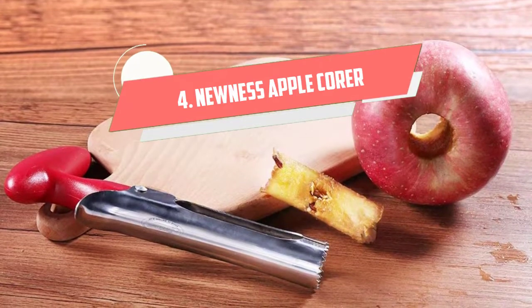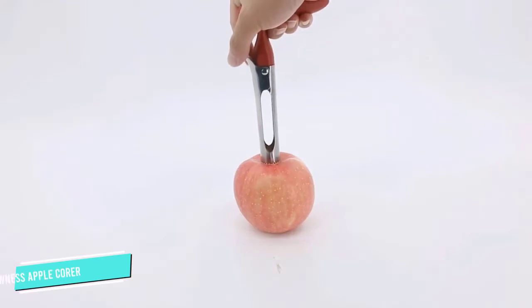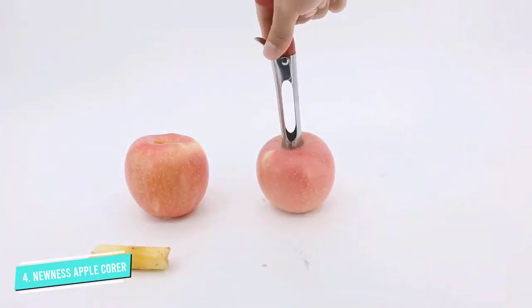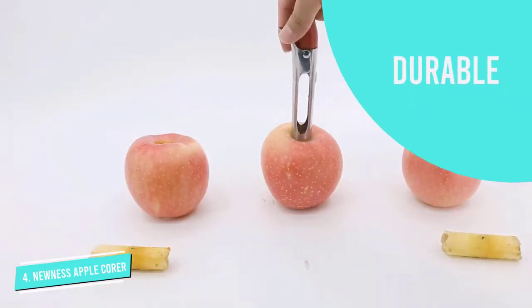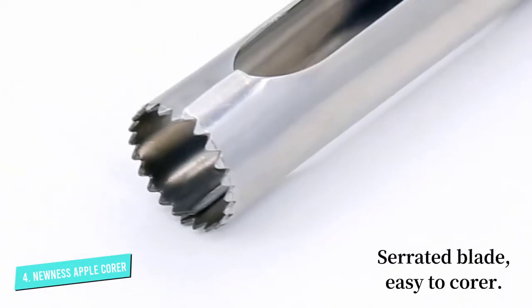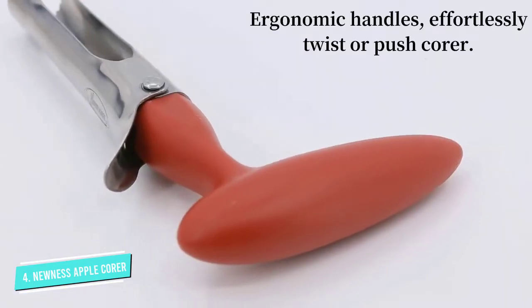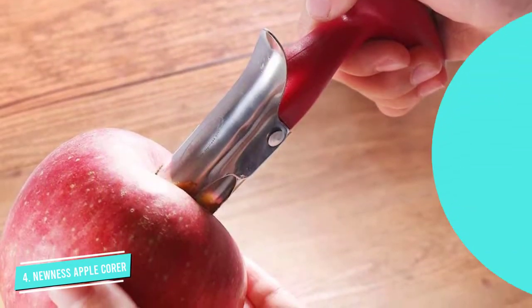Number 4: Nuna's Stainless Steel Apple Corer. Nuna's Stainless Steel Apple Corer is made from food-grade stainless steel for durable and long-lasting use. It is perfect for any kitchen or baker, amateur or professional chef or cook. It has an ergonomic handle to effortlessly twist or push the corer through apple or pear. The sharp blade allows you to easily core so that you can speed up your cooking and baking. You can use it to make pristine baked apples and apple rings, or try it with pears for some mesmerizing and irresistible pear desserts.